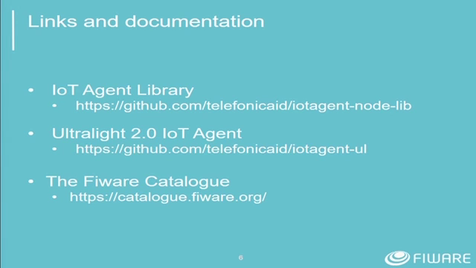And all the information about the IoT agents in general can be found in the FIWARE Catalog, and you will find links to all the IoT agents of the different protocols, as well as the IoT Agent Manager and so on. There is a special repository, the IoT Agent Library. In that repository, you will find not only information about how to develop an IoT agent, but also a lot of general information about how the IoT agents work, and the definition of the northbound APIs of the IoT agent, those that let you create groups and provision particular devices. And so with this I finish, and I give the turn to Gilles.